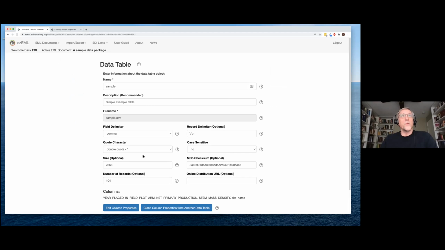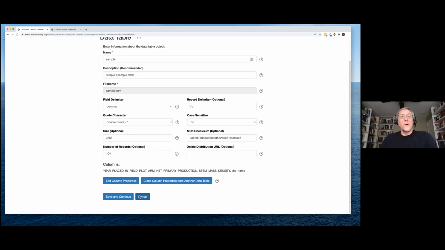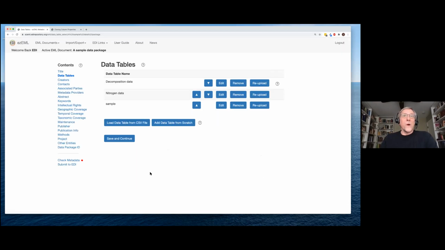They're not correct anymore. They're not in sync with the table anymore. So I want to re-upload. And there's another reason for this too, as we'll see later. We've set things up now so you can, in one click, submit your metadata and your data tables to EDI. And so the data tables that will be sent to EDI will be whatever version you've uploaded. So you want it to be the most recent, most correct version.